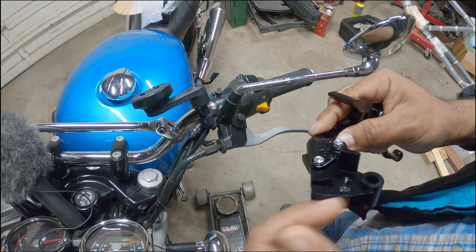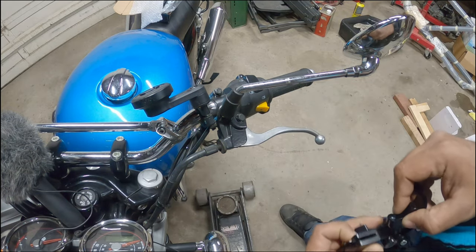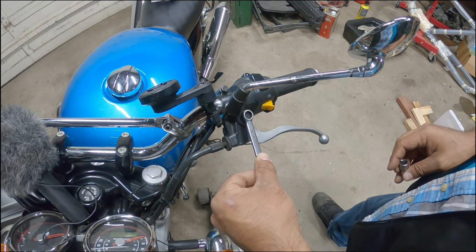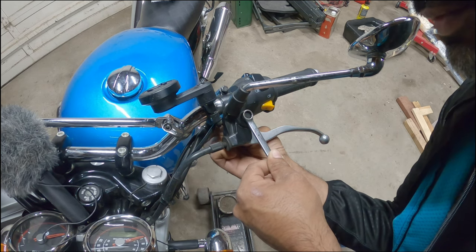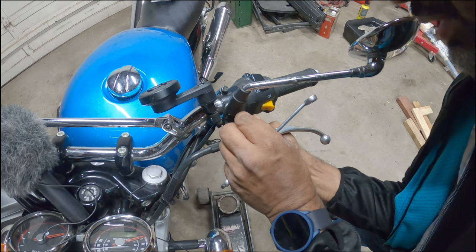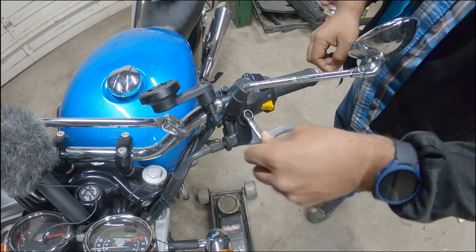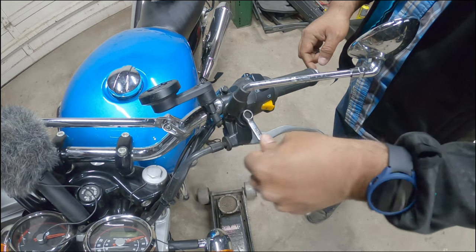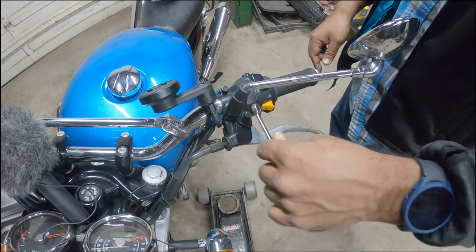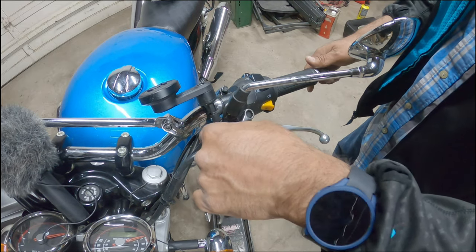On the clutch side, it's pretty straightforward — the clutch notch goes in and that's what pulls on it. We're going to do some adjustments. So we got our clutch and our brake, let's swap them out. You're going to need a 10mm on top to hold the bolt and then you're going to need an 8mm for the bottom one to break it loose. I already did that part. Once you do that, set your nut aside — you don't want to lose it. You're going to crank this loose right here. You can use hand tools or power tools.